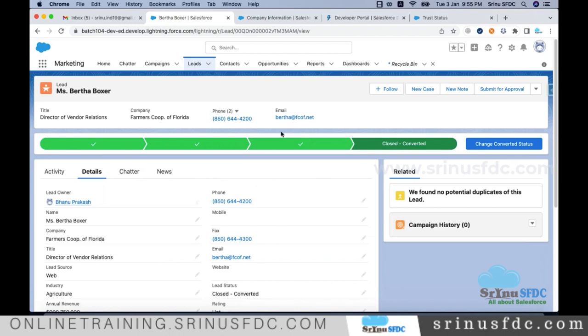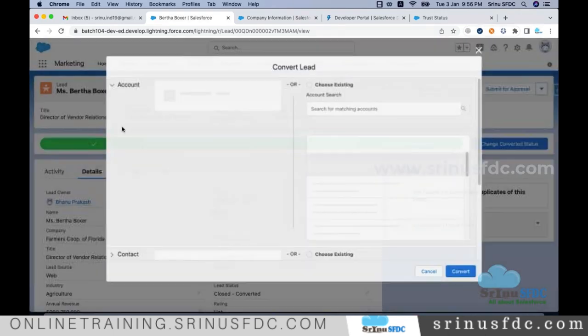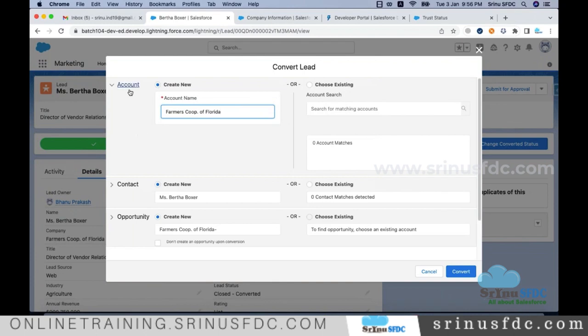So first, since you are showing interest, this lead will be converted. So you see a button or quick action, right? When you click on this convert, this lead can be converted as account, contact, and opportunity.